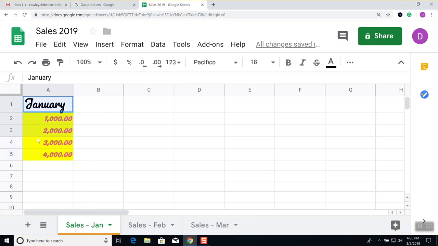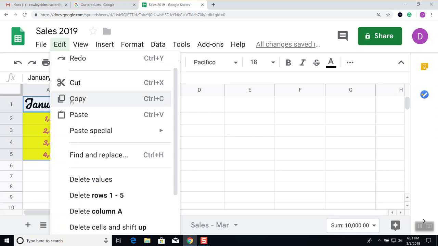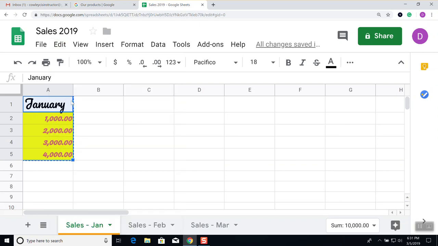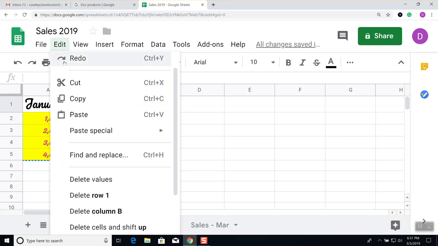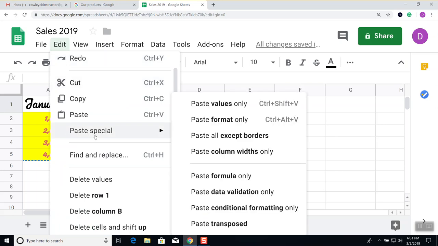And if you have this highlighted and you do an edit copy, just like Excel, I don't know how they get away with stealing this from Excel. Excel does that. It puts little dots around it to indicate. It's like that's directly stolen from them. But if you click over to this next B1 or C1 or an open cell somewhere, if you do an edit, you see there's a paste special.